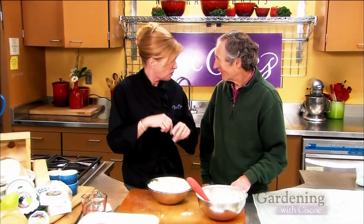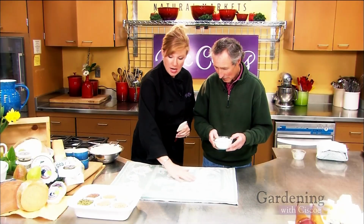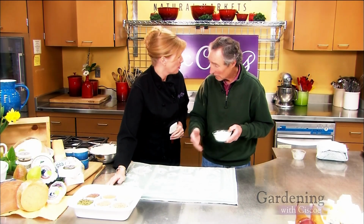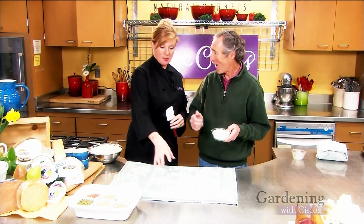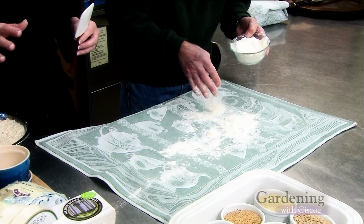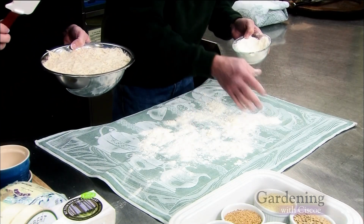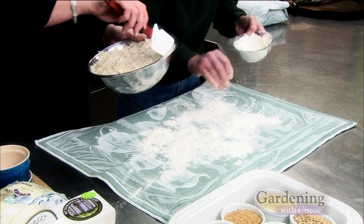And then I'm going to wash my hands and we'll come back and I'll show you what we're going to do. All right, so what you're going to do is take that flour on this nice clean tea towel that I brought back from France just for you. Go ahead and just give me a ton of flour on top of that. This is such a soft dough that you really can't overflour. Okay, that looks good.